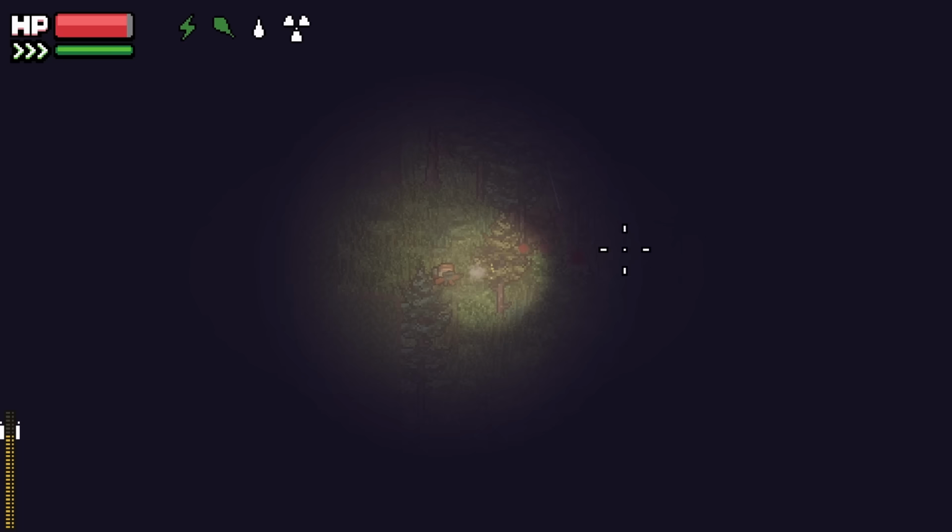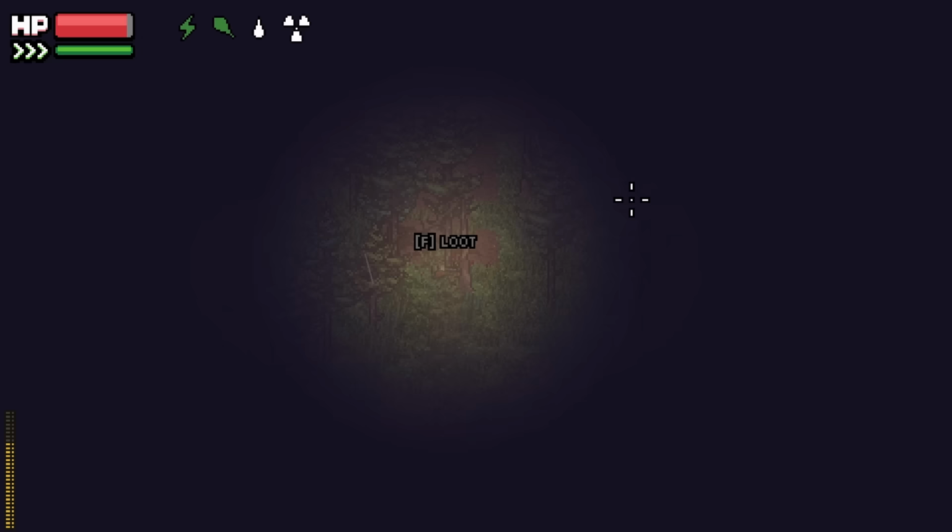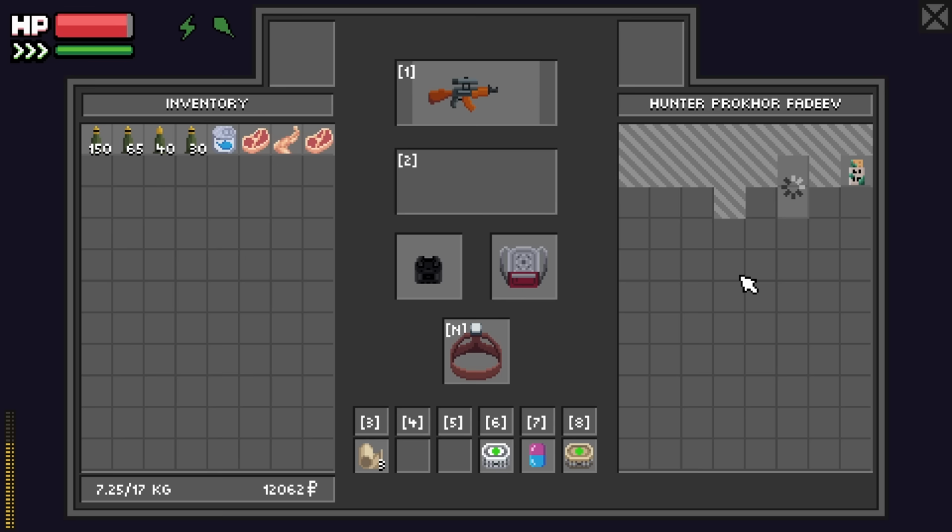Yep, well, there goes that guy. Whew. Yeah, we need to get night vision. Doing this at night is probably a terrible idea. Now, where did I shoot that guy? Okay, what do you got on you? Oh, a screwdriver? Yes. Coffee?